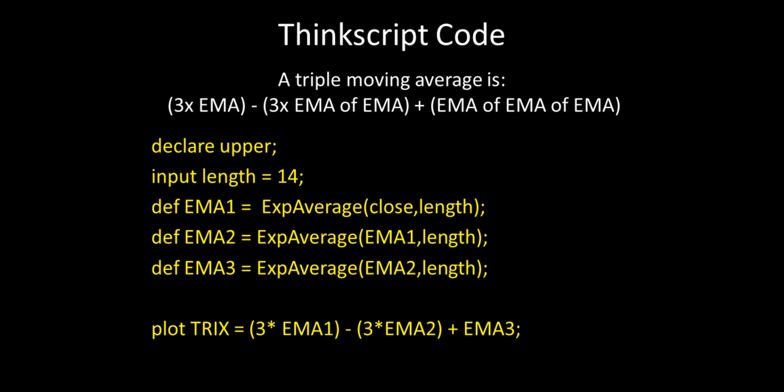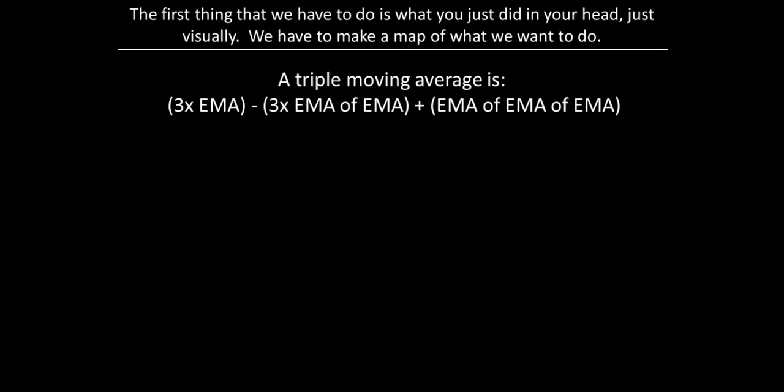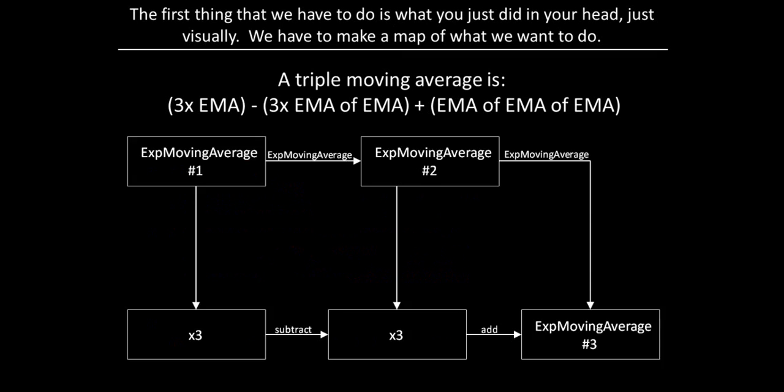So now you want to convert this into Prodigio. Well, the first thing that I do is I make myself a visual map, because that's really how Prodigio works. Since it's all a visual scripting system, it's a lot of dragging and dropping. So what I do is I do something along these lines. I make my first moving average. I draw an arrow with what I want to occur.